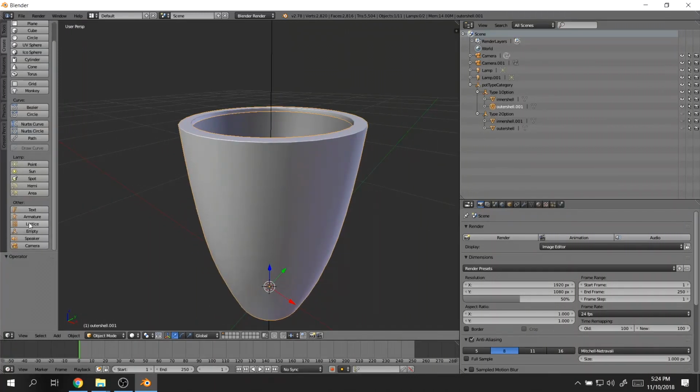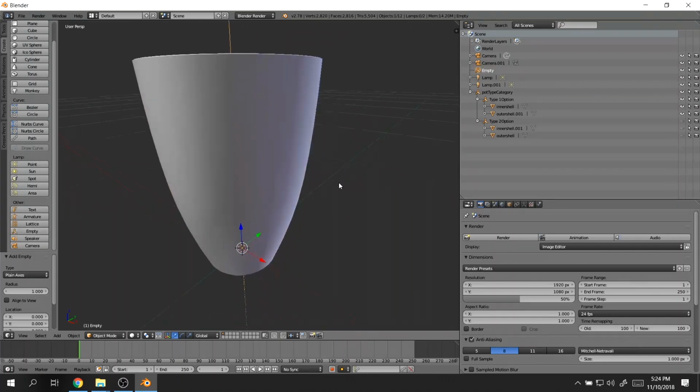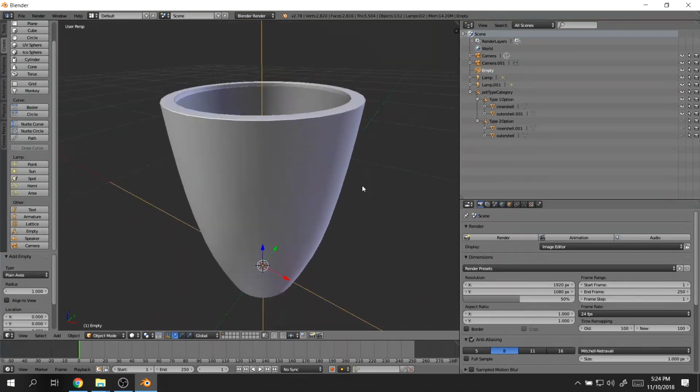Going to create an empty node, or a dummy, as it is called in some other 3D modeling software. I'm going to use a naming convention of material, so MAT, then underline, the name of the material group that I have, underline E. So what this represents is that we have material. It defines that we are starting to create a material group, the name of the group that we want to create, and then underline E is the end of the material group.